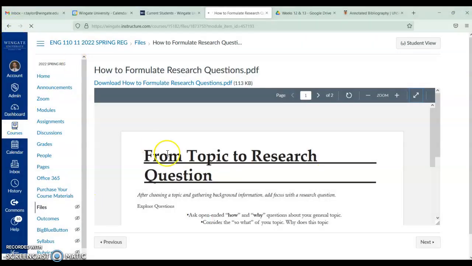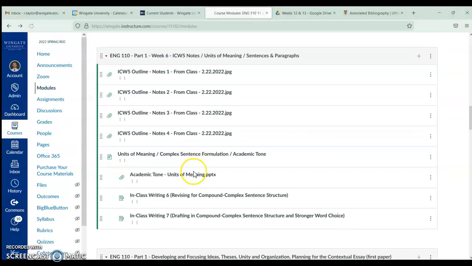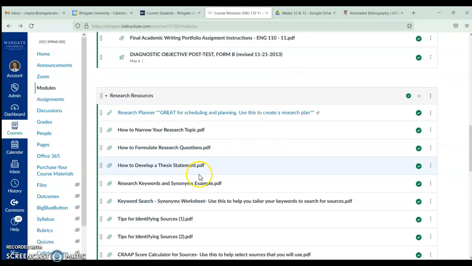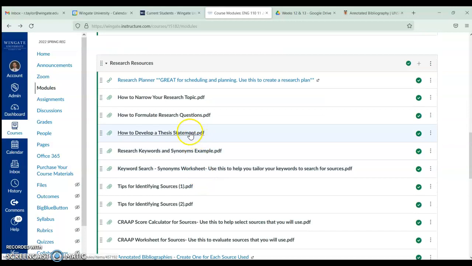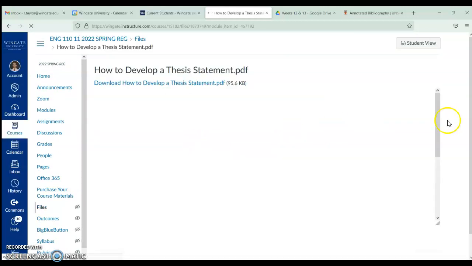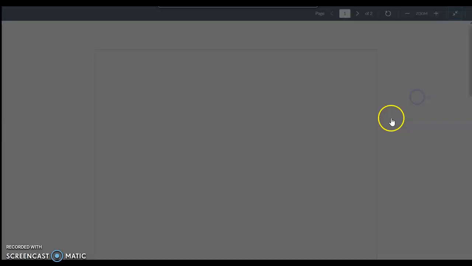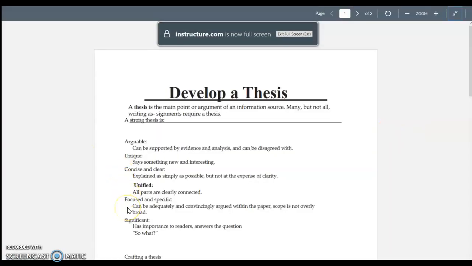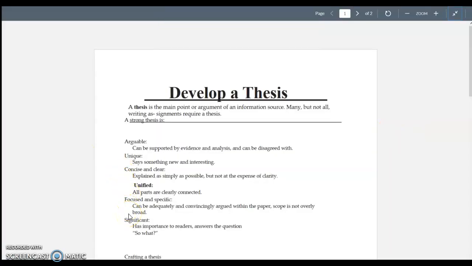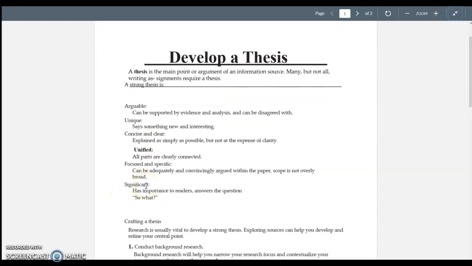The next resource that we have available here is how to develop a thesis statement. So it's another guide to help you. I find that most people need help with the thesis statement. You can have an idea, you can narrow it, you can go out and develop your research questions, but your thesis statement ties all of those items together into one succinct statement. And it does have to cover a lot of bases. It is the basis of your entire paper. It's the claim of your argument that you're presenting for yourself and for others.